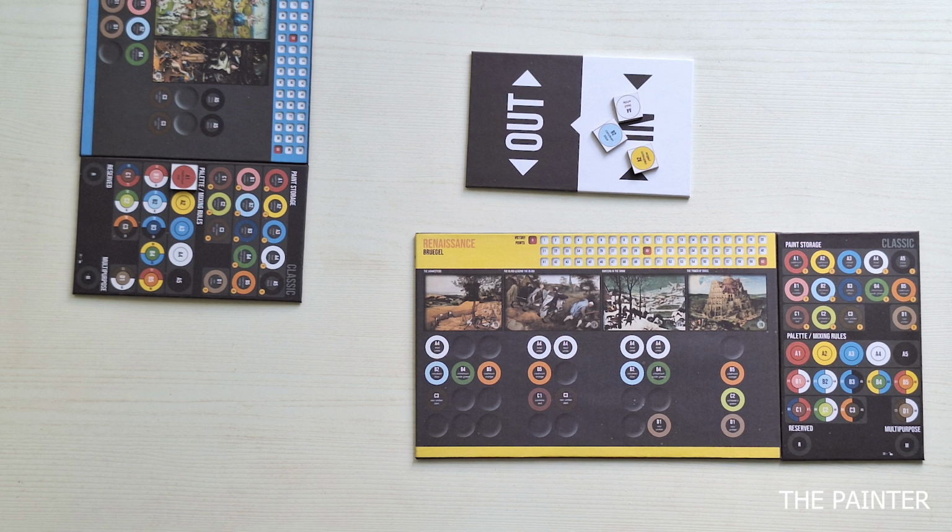Peter Bruegel the Elder. In the afternoon, you can force 1 player to sell 1 Category A paint to the market at its original price. In the evening, you can buy paint from the market's In section at 4 times the regular price.